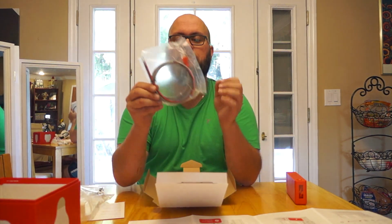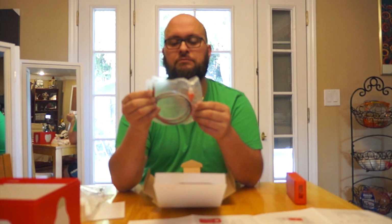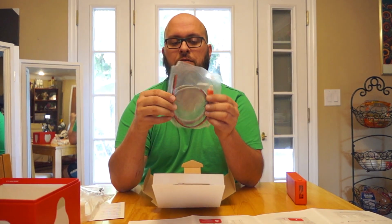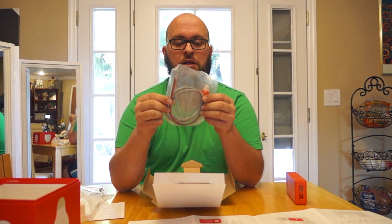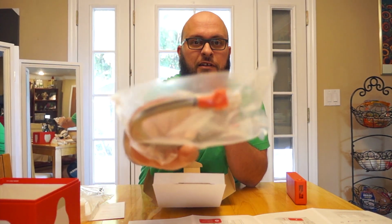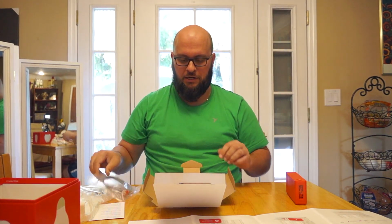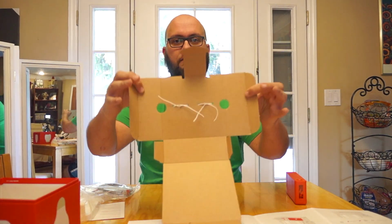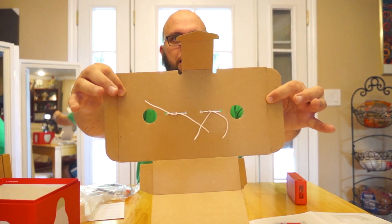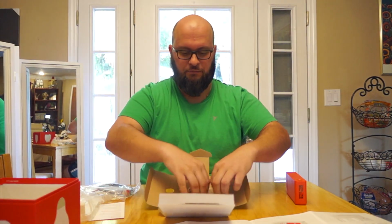The next thing I have here is the power. This is pretty simple. I can see I got a red, a black, and a white. Looks pretty cool. I like how it's a snap connector. You can see that right there. It's a nice little snap connector. Really nicely made here. Next is that the sensors are actually bound into the back of the cardboard. So I'm going to open those bad boys up so I can pull them out.